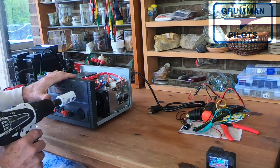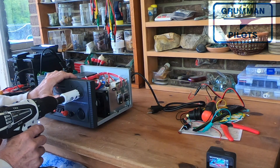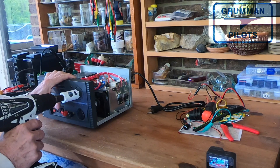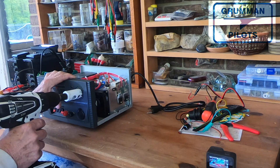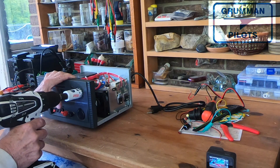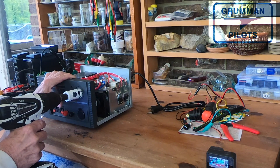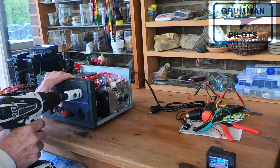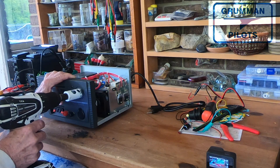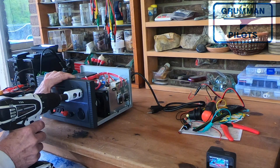Now we've put the Makita hole saw in, and this is where we're going to start making a lot of plastic shavings. We didn't put hardly any pressure into it because those teeth are very sharp and we didn't want to go right through and nick any wire. As you can see, we're turning out a lot of chips and shavings, taking our time all the way through. We finally stopped, checked the depth, and checked the back for any distortion. At this speed it worked out fairly well.